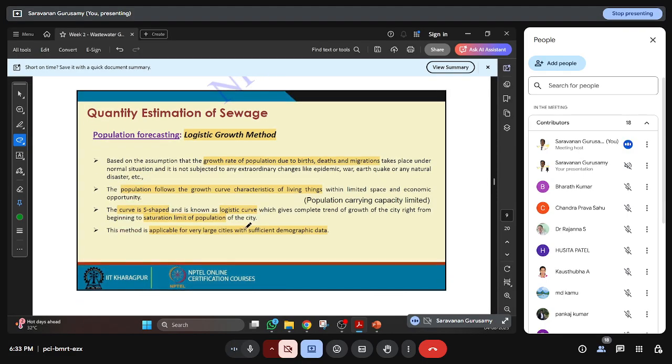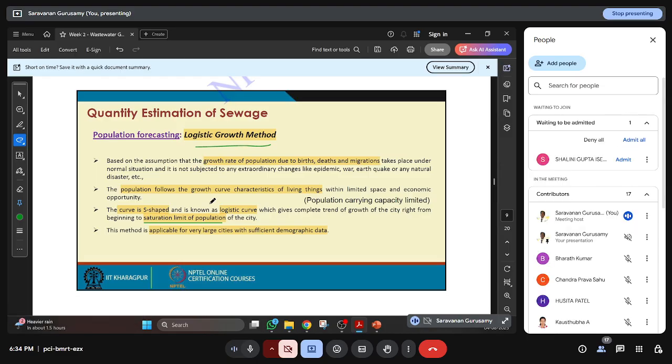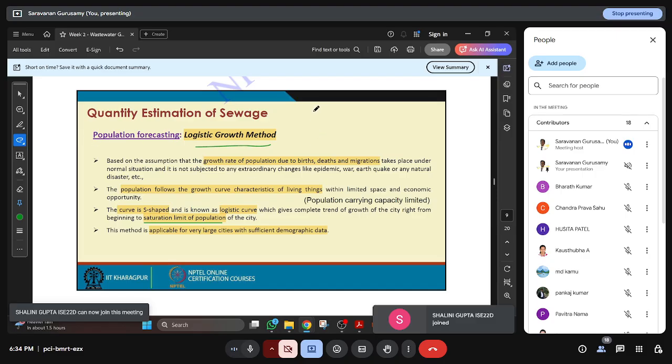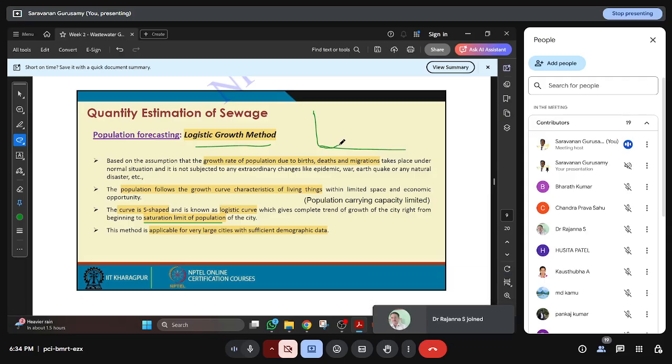Then these are all theoretical methods only, like the logistical growth method. This method will be applicable where there is a saturation limit of population. So you don't have a city which has unlimited scope for expansion. We have only limited scope of expansion. Then this method can be useful. If you see, a city will follow a specific curve pattern, like an S pattern, that is called logistical. In any city there is some lag time, then suddenly the population will increase, that is exponential growth.